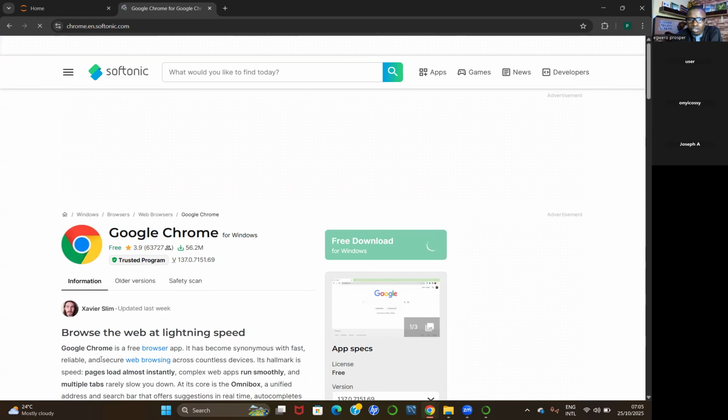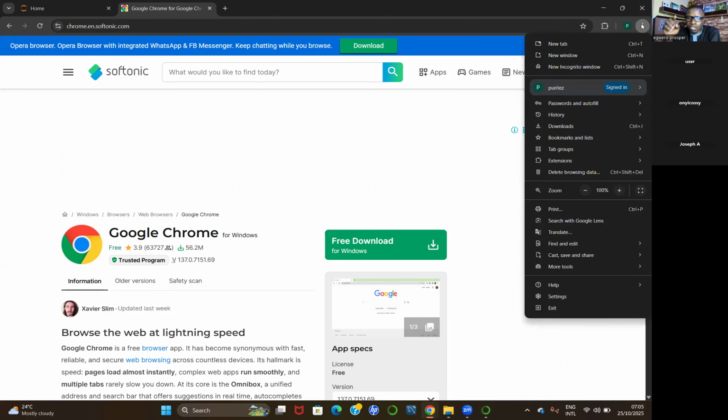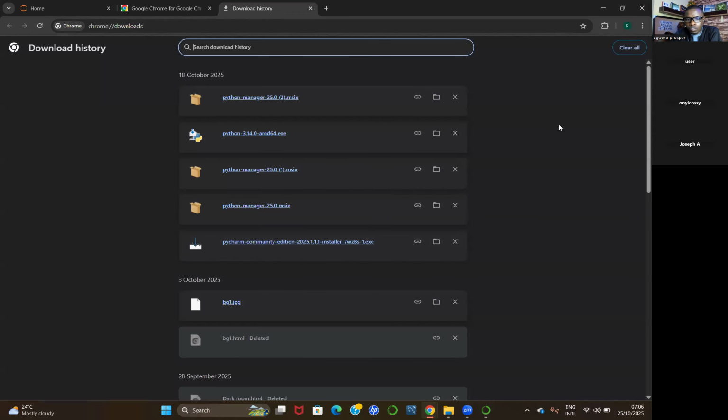Just wait. Now click on where you have that P, there are 3 dots. Click on it. Let's see the download progress. The top of the browser where you have P before. Good. Click on it, then look for download. There is an option there called download. Now click on it just to monitor what we are downloading. I've done that. Okay. That means the download has not really started.